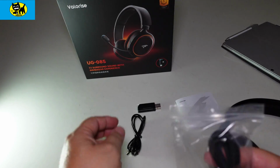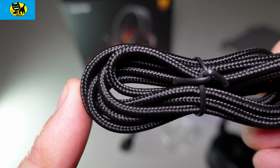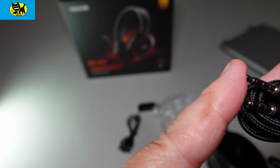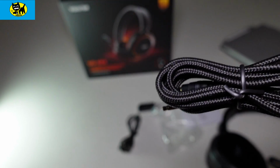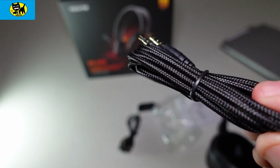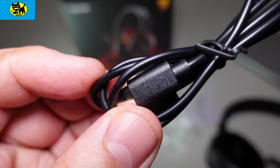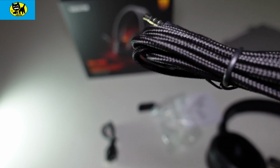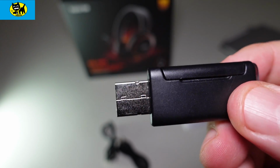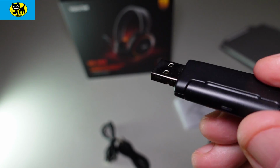But what I love even more than having this cord is this bad boy. Check it out. This is a very, very beautiful black, hopefully the camera's catching this, a very beautiful black braided cord. So very cool. And this is actually for the audio. You can see here's the 3.5 millimeter. Loving those beautiful black braids on that cord. So very nice cord. This could be used for audio or all sorts of good things. And that's a great pack-in too. So they're really giving you some cool stuff. They give you a standard USB-C cord, a beautiful braided 3.5 millimeter cord, and this one-of-a-kind little adapter. Again, I've never seen an adapter that has such a cool little hidden extra dongle built into it. So very cool stuff. Sorry, my focus is going a little crazy here.